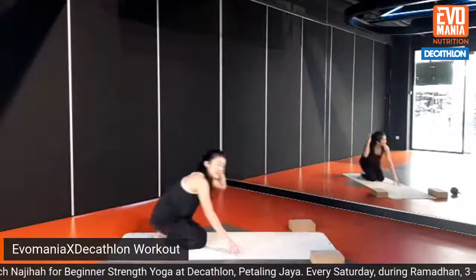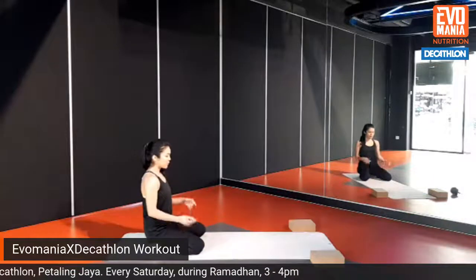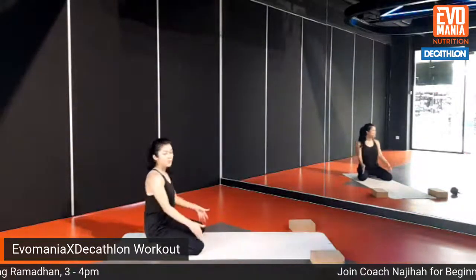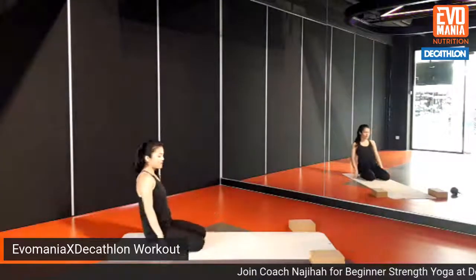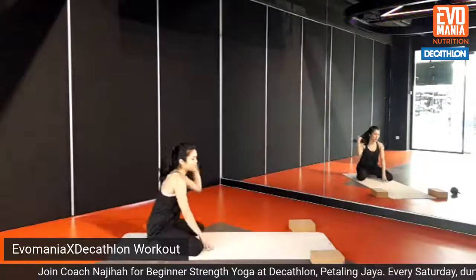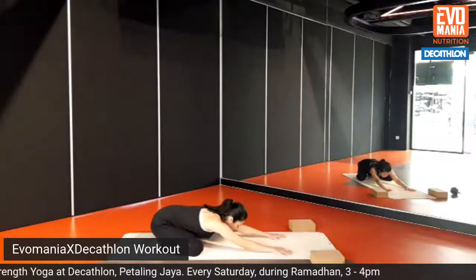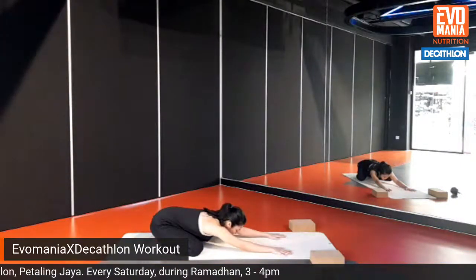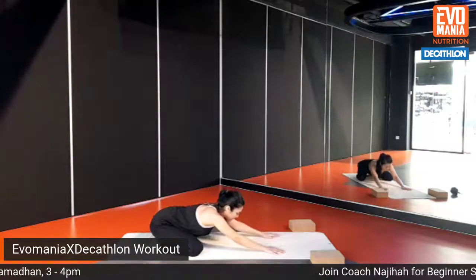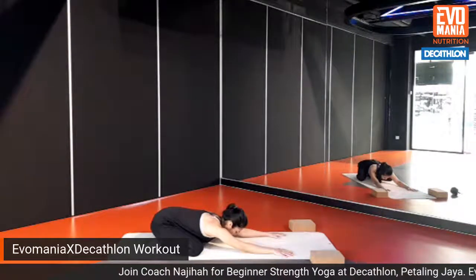So we'll begin today in child's pose to get ourselves grounded in our body. To get into child's pose, you can bring your big toes together, your knees slightly wider than the sides of your ribs, almost as wide as your mat, or option to bring your knees together for more support in your lower back. Whichever option you choose, reach your arms forward, walking forward to the front of the mat, and then just rest your forehead down onto the mat, closing your eyes here for a few moments. We'll begin a few rounds of breath here to get grounded, to be present in your body.